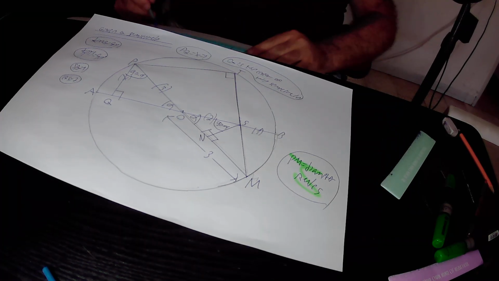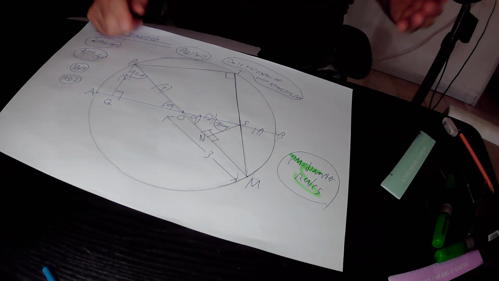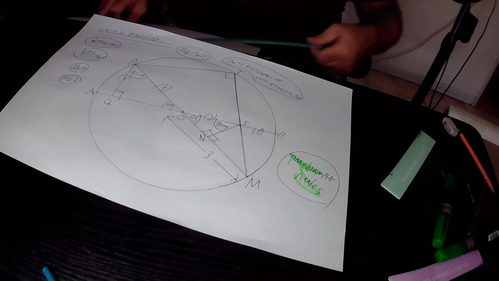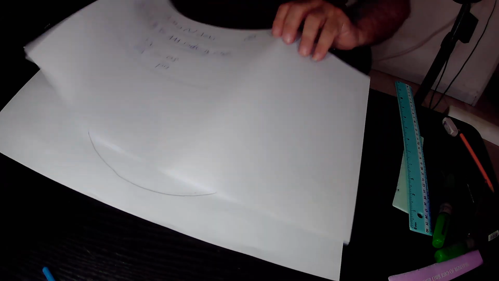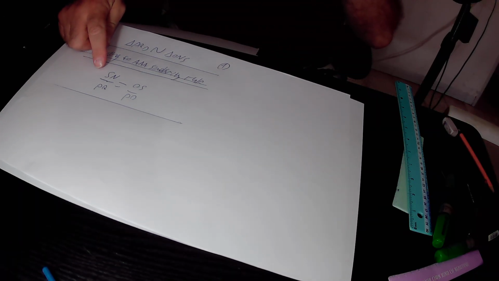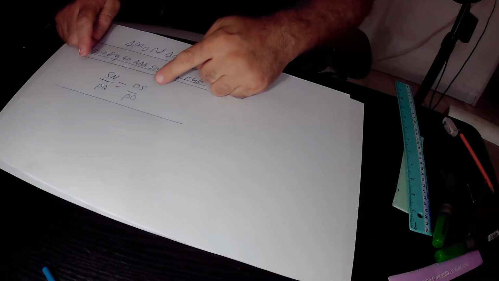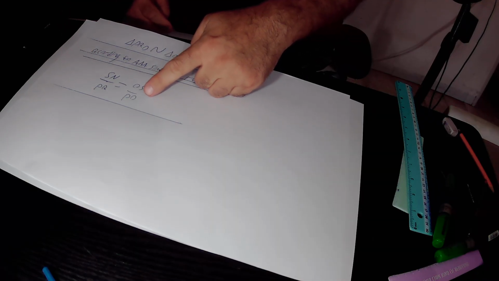Repeat again. From the fact that those two right triangles are similar to each other, we will derive that the following relationship exists between their sides. We will derive that side SN of the right lower triangle ONS over side PQ of the right upper triangle PQO is equal to side OS of the right lower triangle ONS over side PO of the right upper triangle PQO.